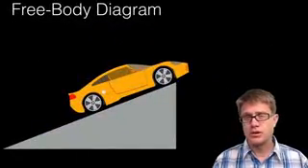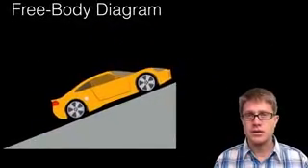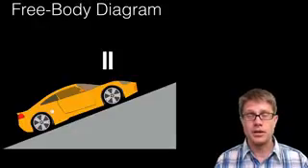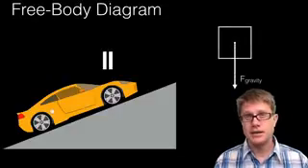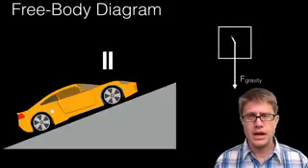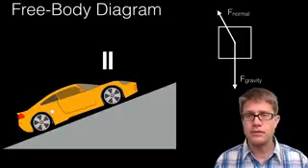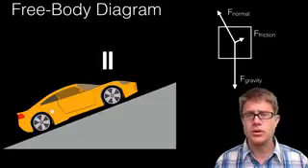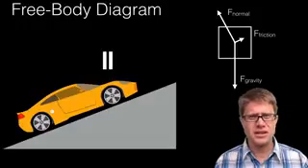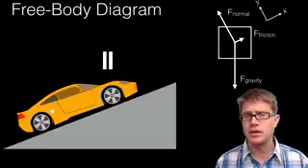Let's start trying to put it at an angle. So now we've got a car that's starting to accelerate down a ramp, and I've paused it here. So let's draw that. Again, try this on your own first, but we've got the body. We've got gravity acting down. Where's our normal force going to act? It's going to act perpendicular to the platform, so it'll be in that direction. What other forces do we have? There's going to be some frictional forces and air resistance at this point as well. And so we could do a vector sum and figure out the acceleration, but you can see that it's going to be down the platform. So when you set up your coordinate system, you should set it up like this.